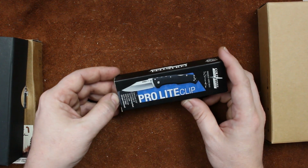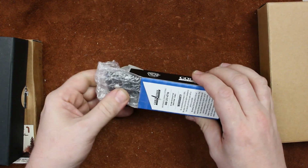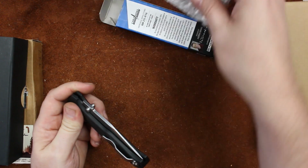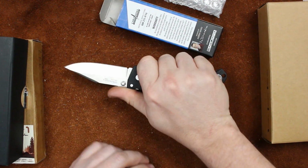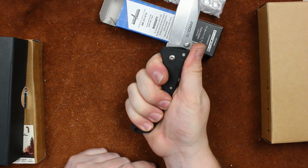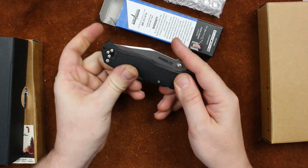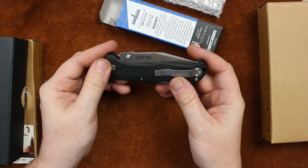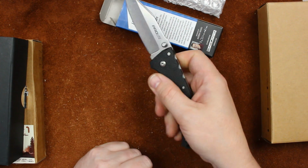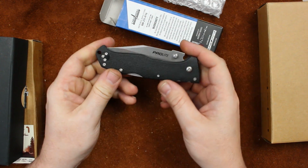Anyhow, let's get a look at this thing. According to Stuart, the knife was alright, but didn't fit his hands very well. And he says he has some really large hands. I have some medium-large hands, and I'm the other way. The handle fits me pretty darn good. And there were some other issues that Stuart outlined that we will talk about whenever we do the review on it. And it is, like I said, a Cold Steel Prolite, and I don't think it would be my everyday carry, but for a Cold Steel, I am rather impressed.